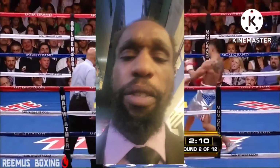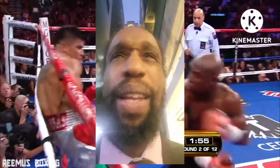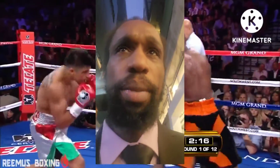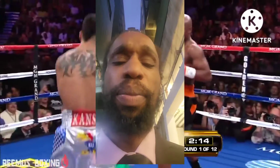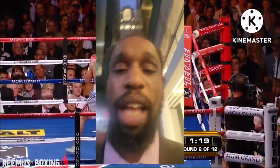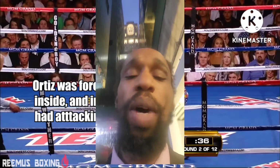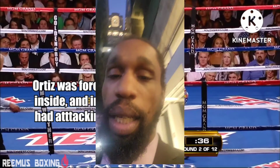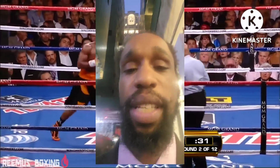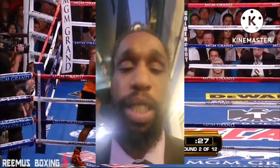So, in the fight, Errol Spence versus Shawn Porter, Shawn Porter used the lead right hand quite often. It was real rough the way he used it. It wasn't refined. He used it and usually ended up in the clinch shortly after. But when he did use the lead right hand, it landed almost every time, right? I think pretty much every time it landed. So Errol Spence is susceptible to the punch.